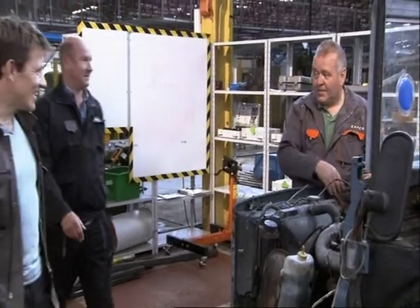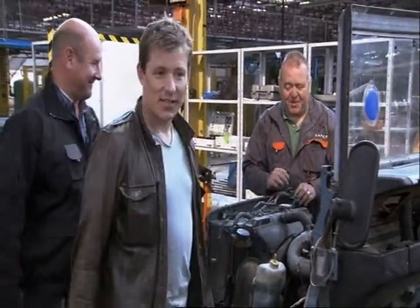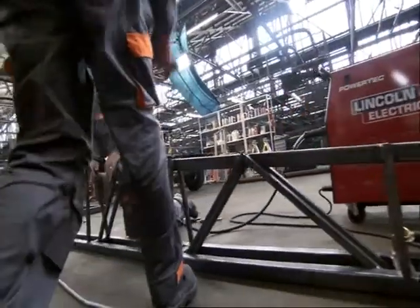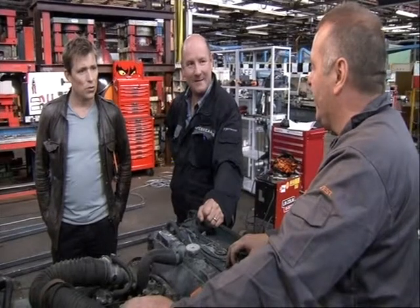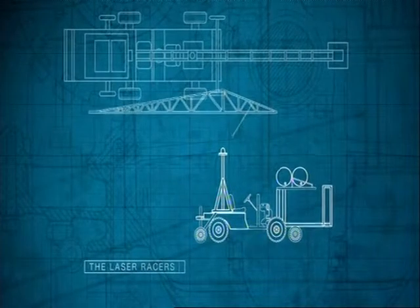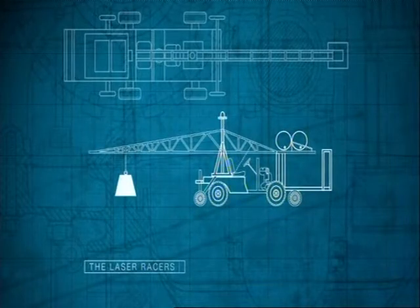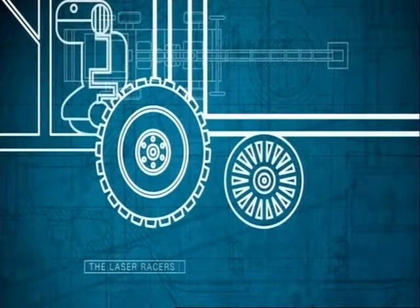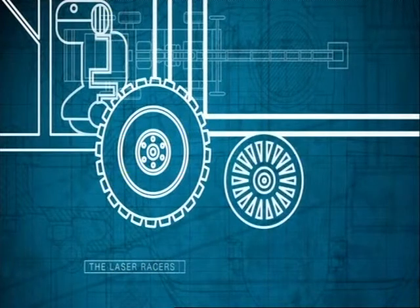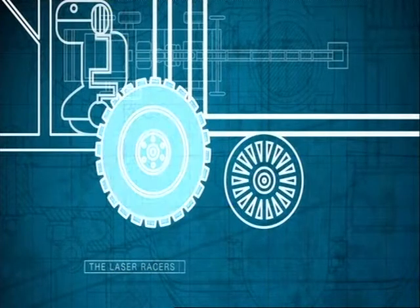Now then, Trevor. How you doing? I'm all right. What's coming on? This is looking massive. Talk me through the design then. Basically, it's just a Land Rover. We've ripped all the back off it, a crane boom fastened into it, and then just slewing round. The laser racers are making their crane arm from scratch. Once assembled, they'll mount it on a swivelling A-frame built on the back of their old Land Rover. They are attaching rail wheels to the chassis, which will work solely as guide wheels to keep the vehicle on the tracks. They'll take their drive from the existing wheels.